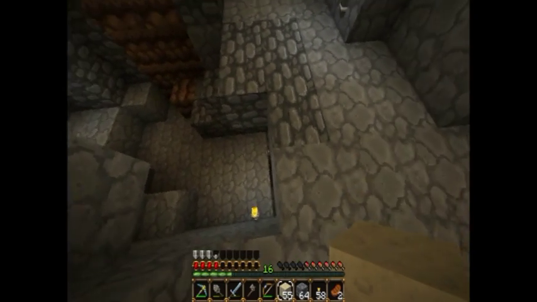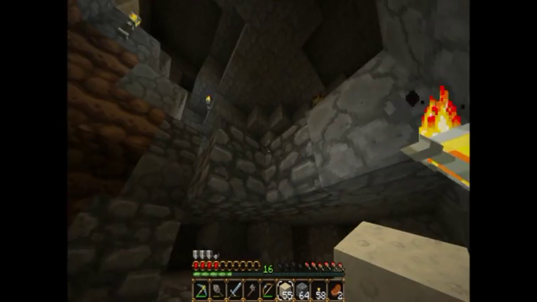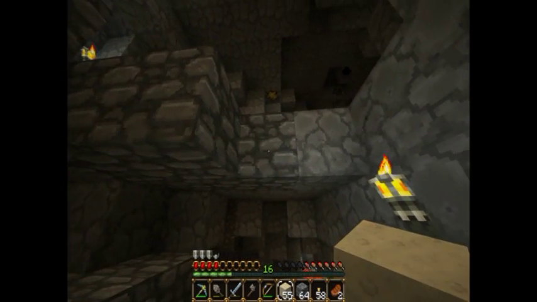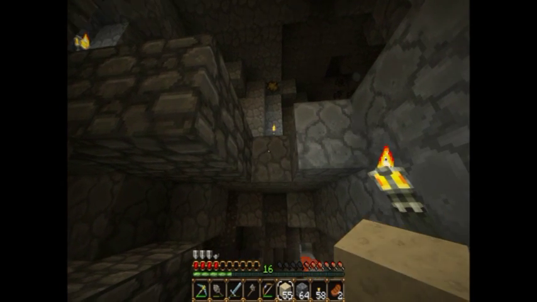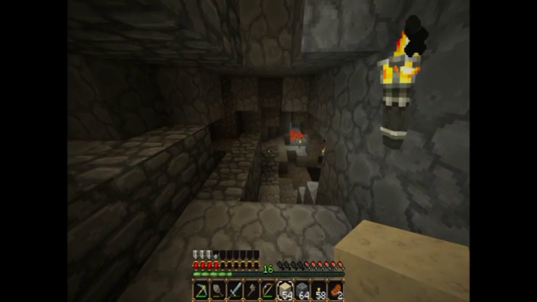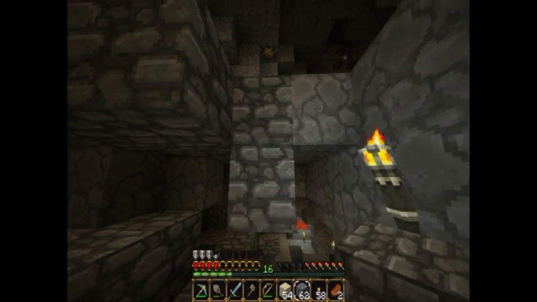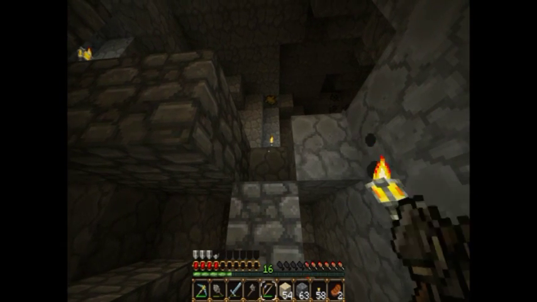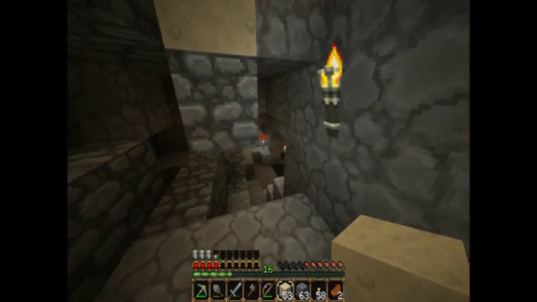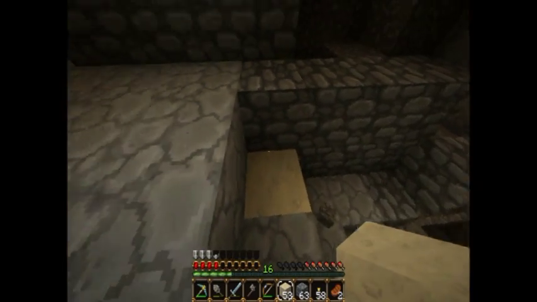And I think we come down here. Yep, so this is where it was. So again, that's some gold up there I didn't notice. You can't place sand. Right, so what I should do, there we go, and place sand on there, and I can still get through there, which is good.